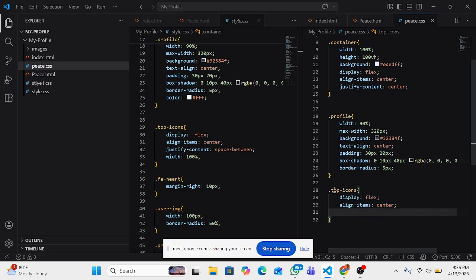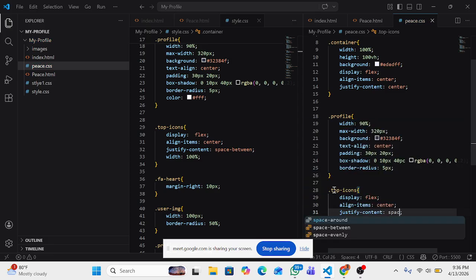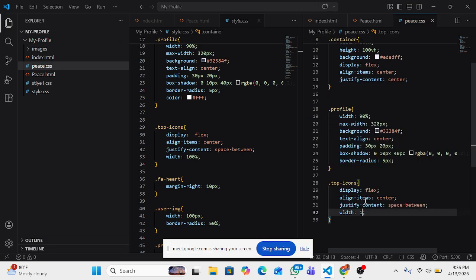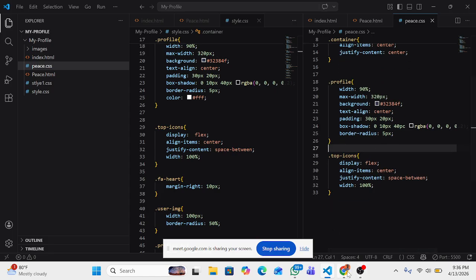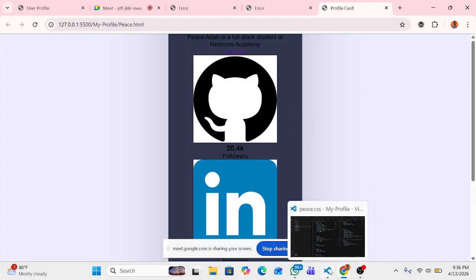Then we are now saying all the content should have space between, then the width should be 100%, right? So that's that for the top icons. Now you are not seeing the top icons yet, but as time goes on you will see them. So let's continue.